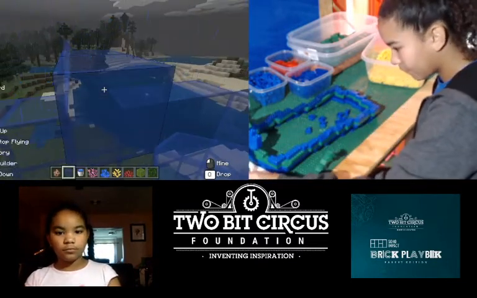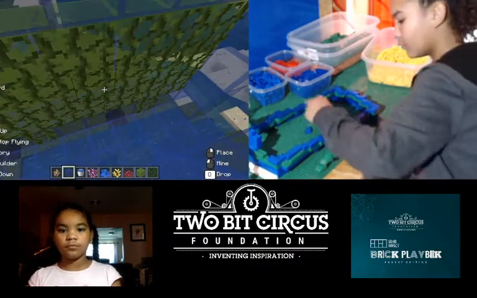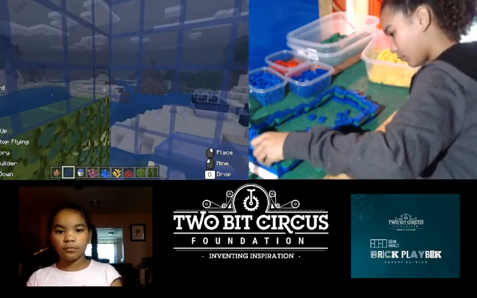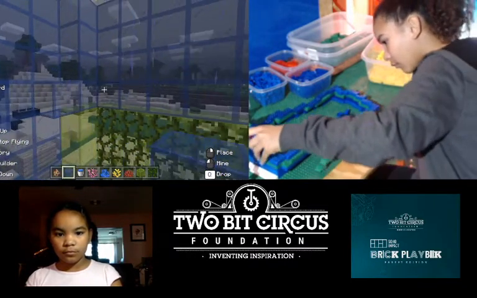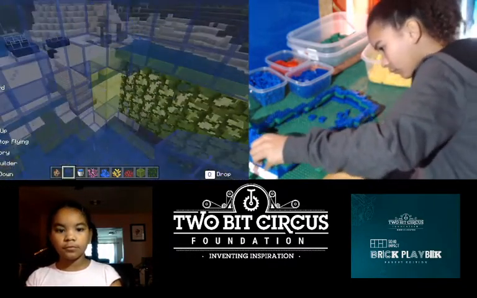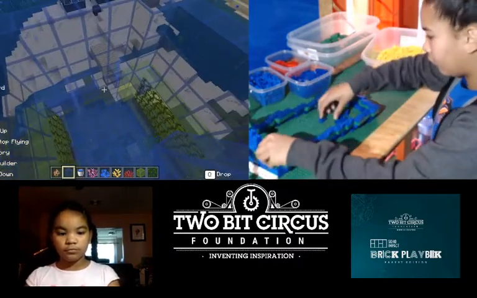Yep. That's awesome. Sweet. This is so cool. I didn't know that Minecraft and bricks could help us learn so much about perimeter and area and just kind of explore different things. We've talked about the ocean, we've talked about plankton, we've talked about kelp forests, and we've done a little bit of math. Creative play is pretty cool.